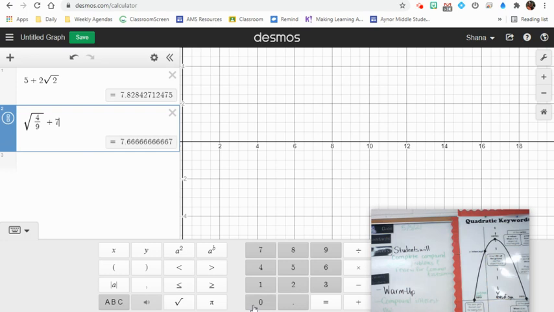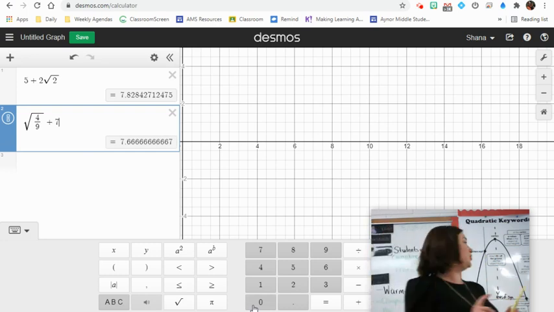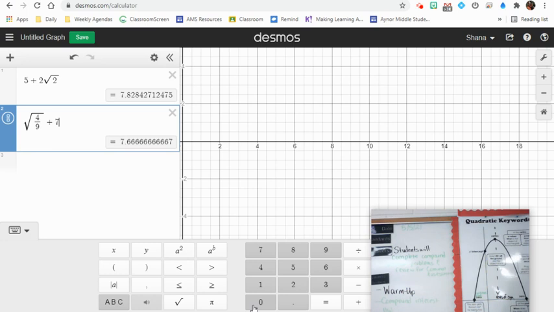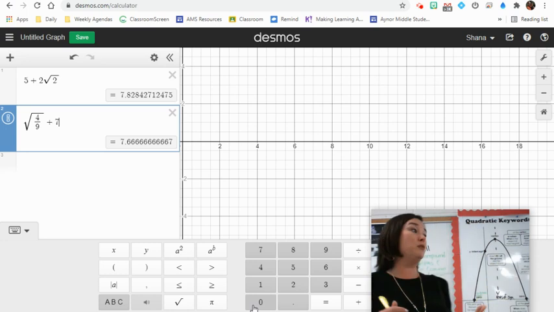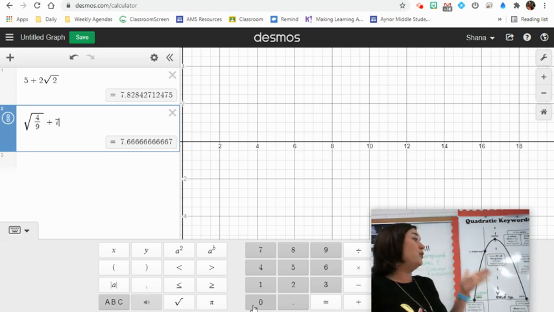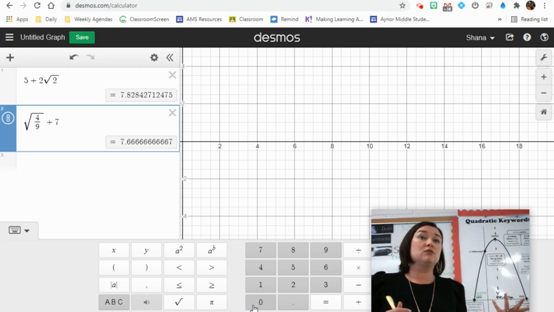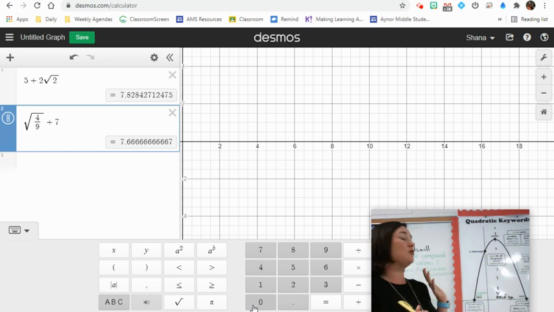And see how it's 7.6. Now I could see where you might have gotten tricked up here. How it's got a 7 at the end? That's because there's a 6 behind it, so it had to round up. So technically, this is a repeating decimal, right? And didn't I say that it could be a repeating decimal to still be rational? Because 0.6 repeating is actually 2/3. So that's why this one is rational.